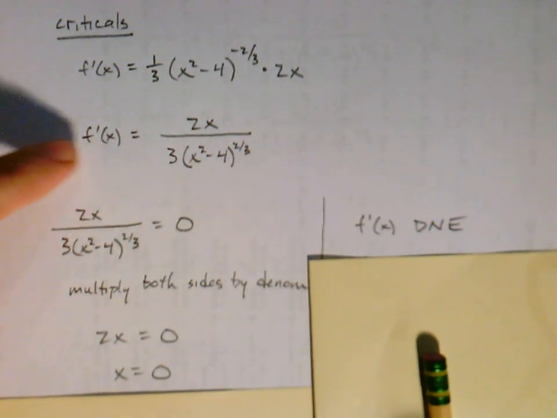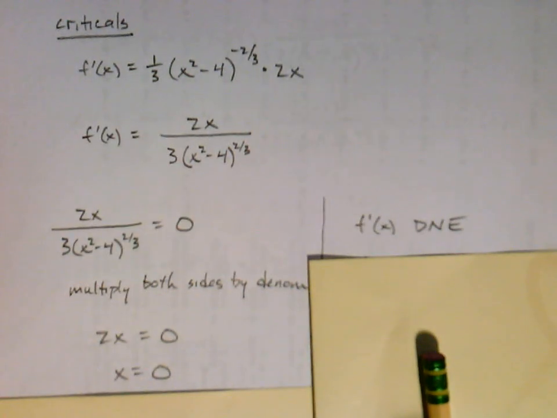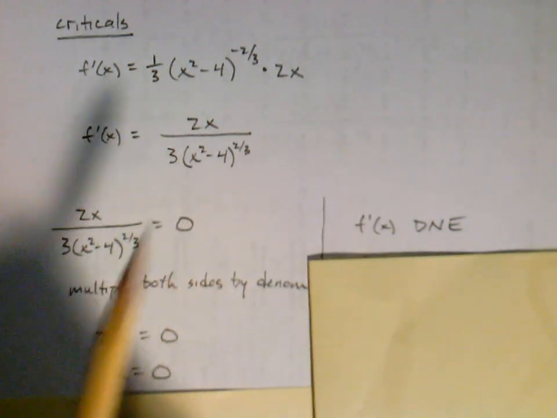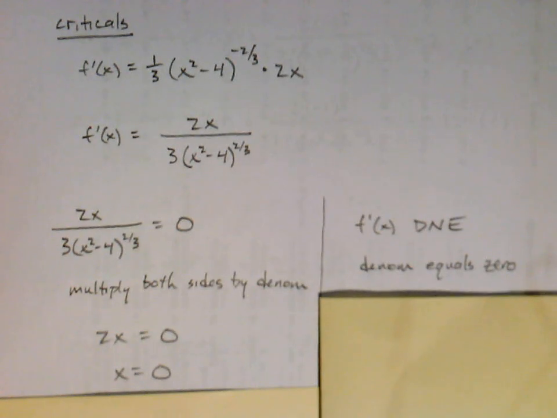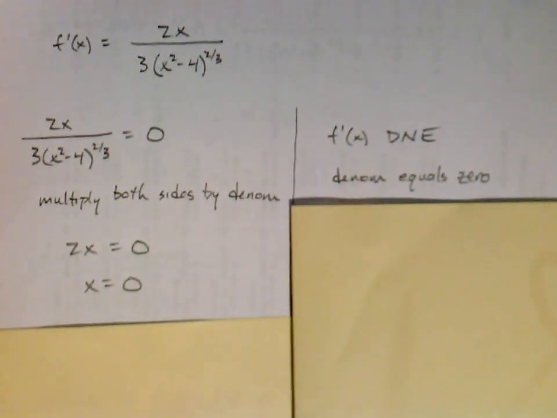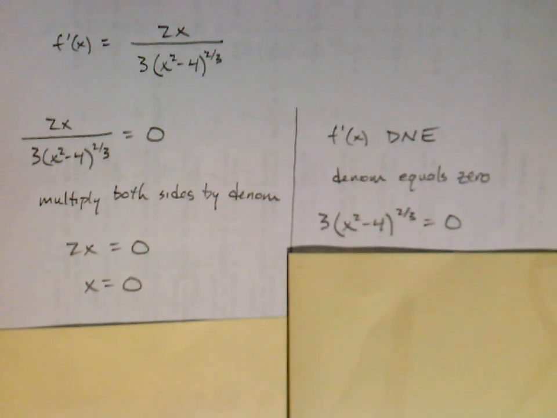So, okay, now we will have some answers. Is there any time when this expression here, when that function will not exist? Well, now I see x appears in the denominator. So sure, if my denominator ever equals 0, then the derivative will not exist, right? It will be undefined. So I'm just going to take my denominator only and set it equal to 0.